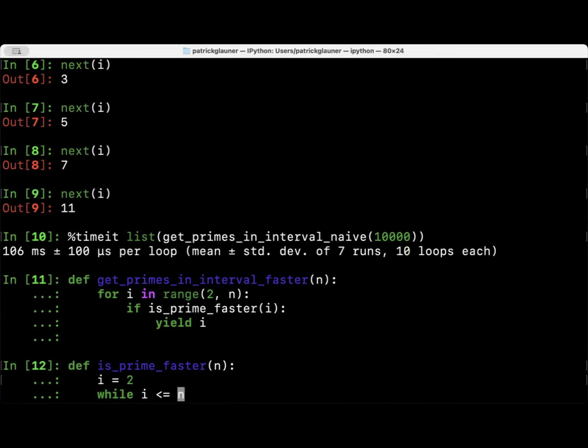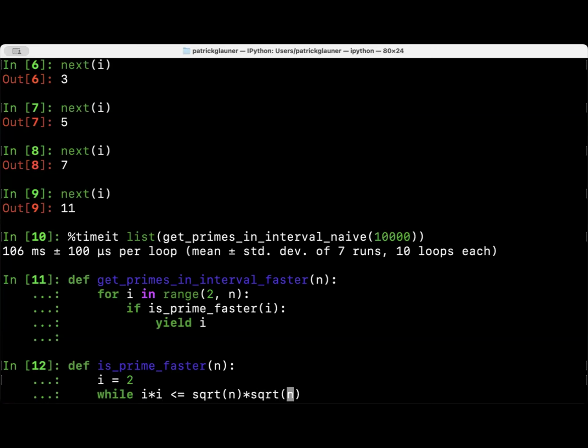Makes the code a little bit ugly, but imagine if I have the inequality like this, while i is less than or equal to the square root of n, I could just square both sides of the inequality. So it would be something like i squared less than or equal to the square root of n squared.